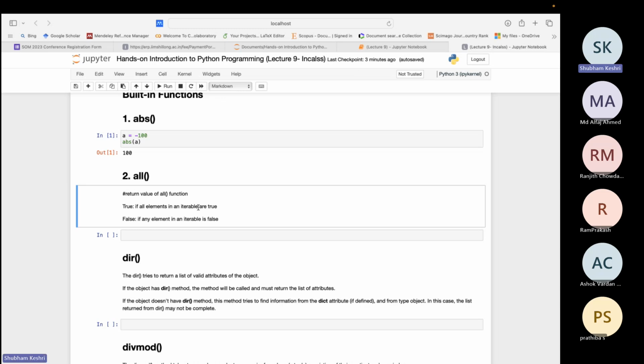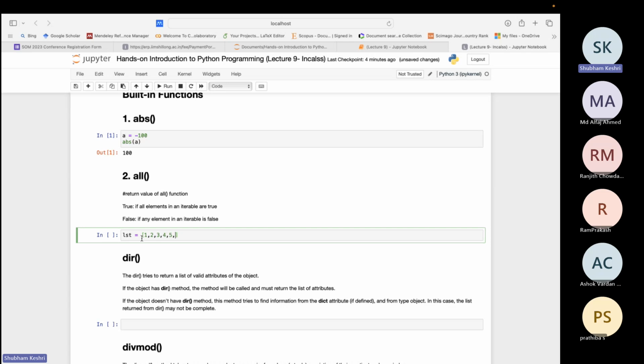So lists are iterables. If all the elements in the list evaluate to true, in that case the return value of that function will be true. What do I mean by evaluating to true? You will see. Suppose I have a list lst as 1, 2, 3, 4, 5.